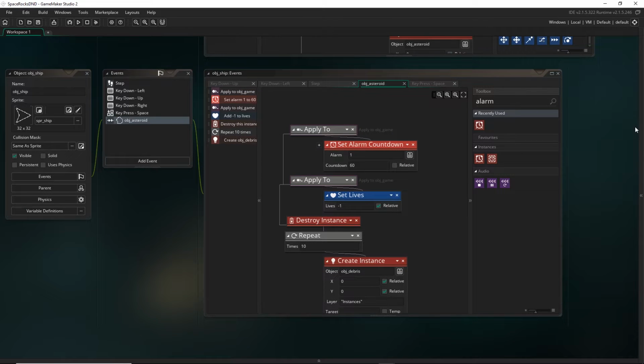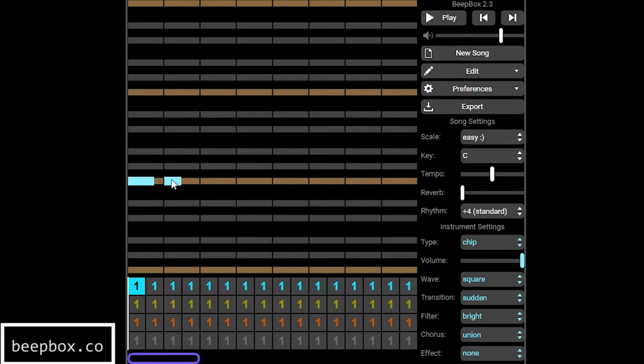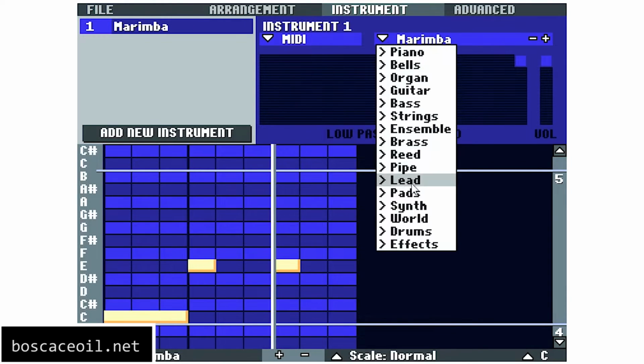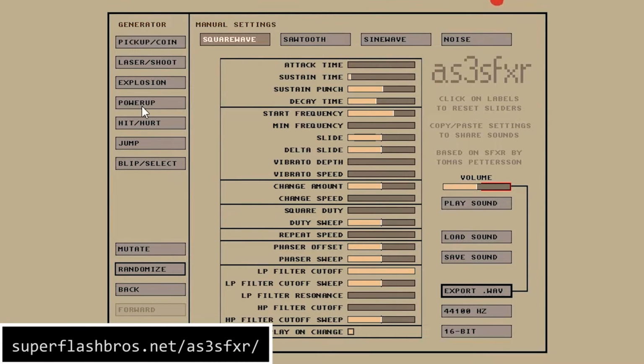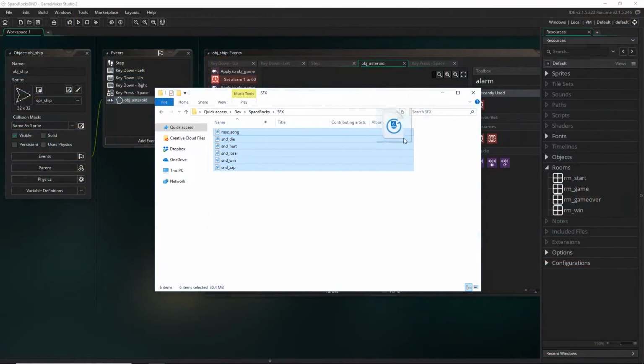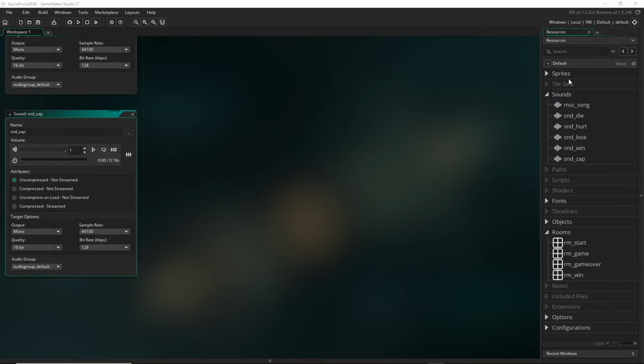All right. So now the last thing that we could do is just add some sound effects to our game. So there are some great online tools for creating sound effects for games. Have a look at them and have a go at creating your own sounds. Or you could just use mine. So I'm going to just bring up sounds and drag them into my project. There we go. So I have just a few sound effects for shooting and dying, for example, and I also have a background song to play.